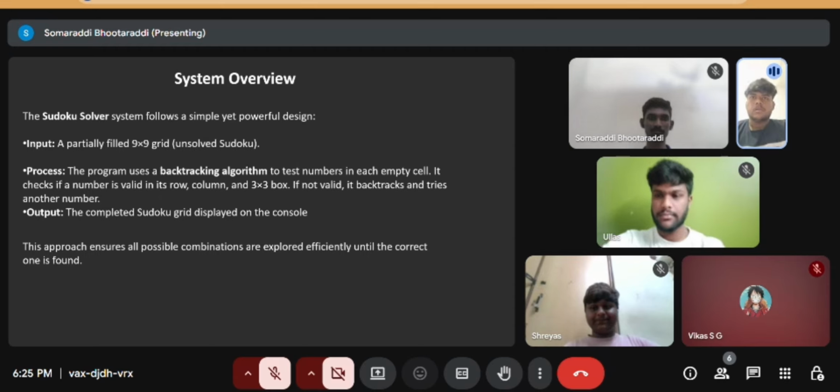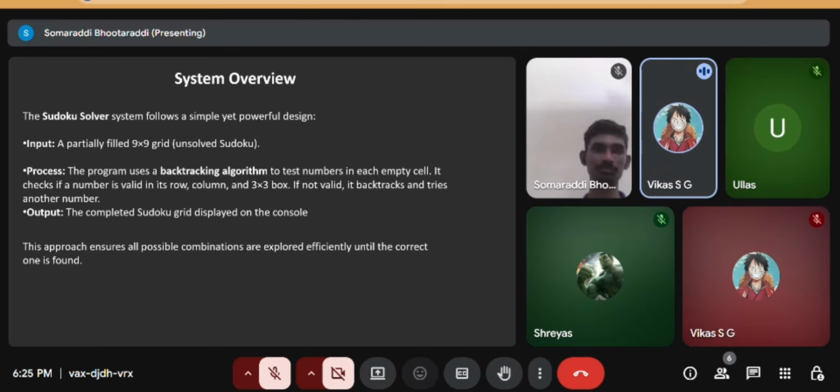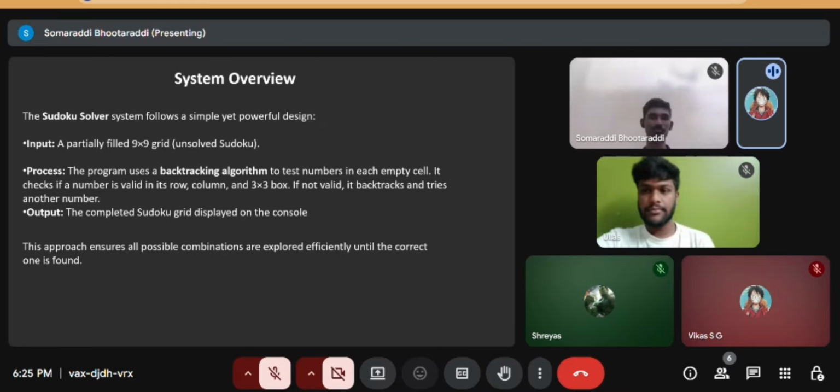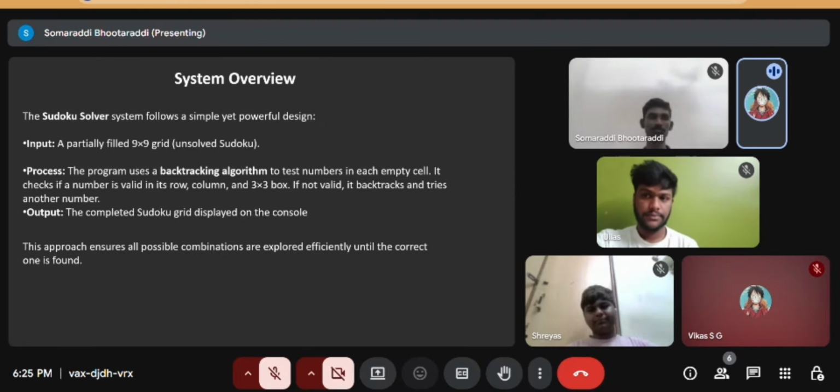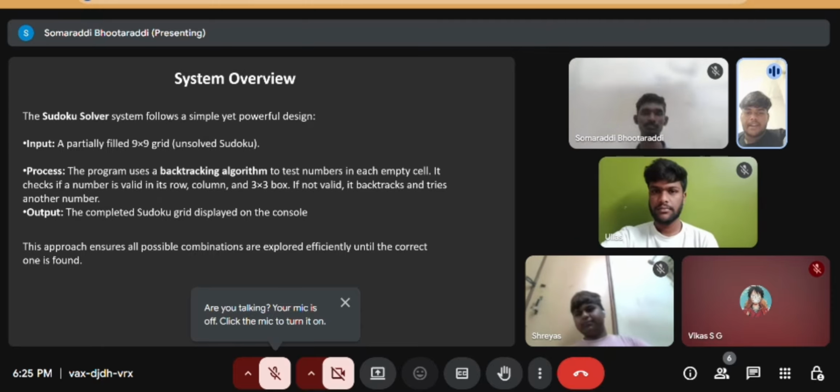It uses a method called the backtracking algorithm. The program tries to fill empty cells one by one. For each empty cell, it checks if placing a certain number from 1 to 9 is valid by checking the row, the column, and the 3 by 3 subgrid.